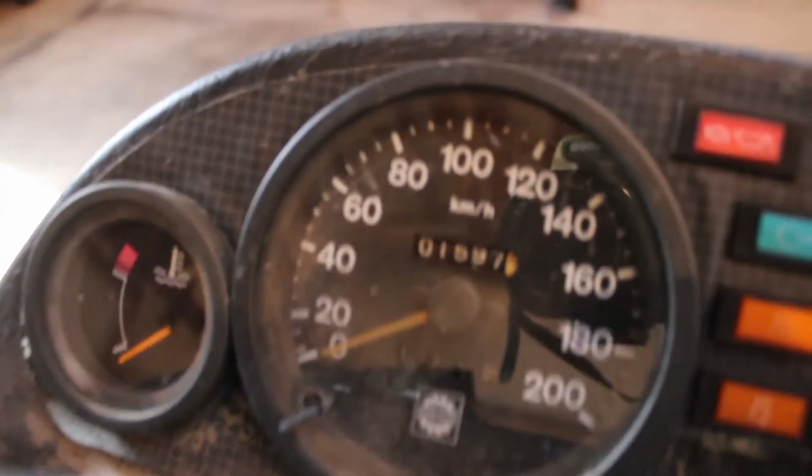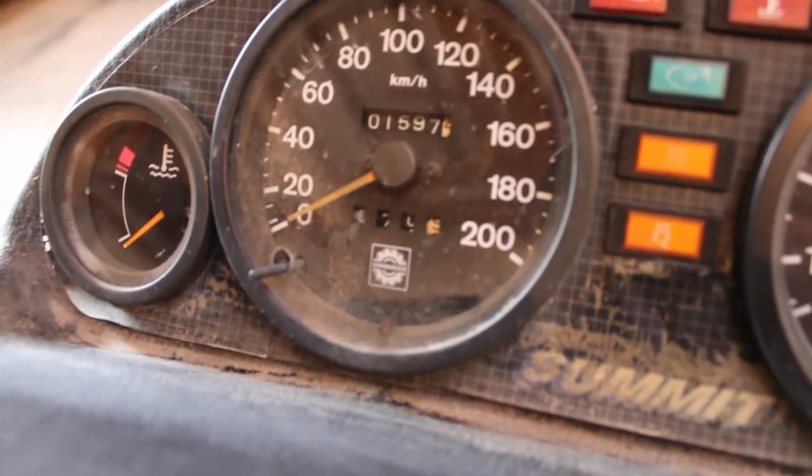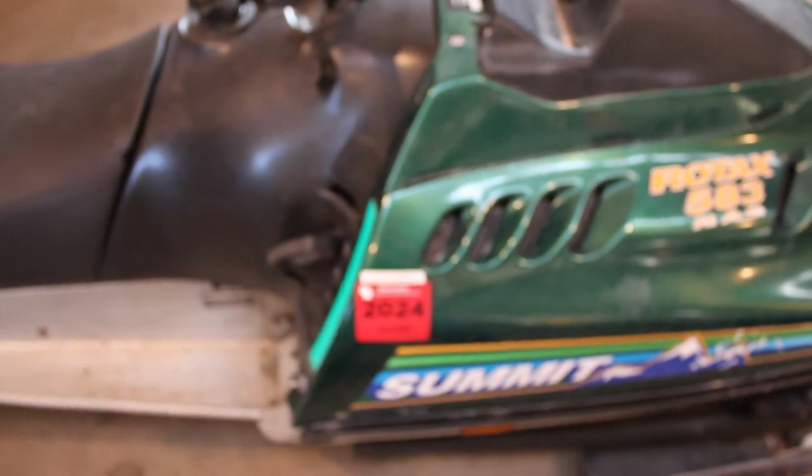I don't know if you can see that or not. 1597 is the mileage, and I would think that's pretty accurate. Like I said, not a whole lot of registration stickers on here, just one from the state of Colorado and then the Wisconsin one that's current. So it doesn't seem like she's got a whole lot of use on her.